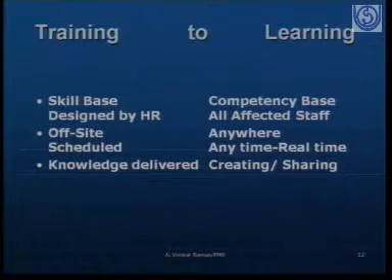So if you were to make the distinction between training and learning, training is more skill based, whereas learning is more to do with competency. Training is invariably designed by the human resource department, whereas learning occurs across all spectrums of the staff in the organization. Training could be conducted both on-site and off-site, whereas learning can occur anywhere. You don't have to have a particular place to learn any particular kind of skill. Training programs are generally scheduled within a particular time frame, whereas learning can occur anytime, but in real time, that is, you learn it mostly during the stage at which you are implementing a certain activity. Training is more of a knowledge delivery, whereas learning is creating, sharing, documenting, and creating a repository of that. So these are the major distinctions between training and learning, though I have touched upon this in a sketchy manner rather than in a much more elaborate manner.